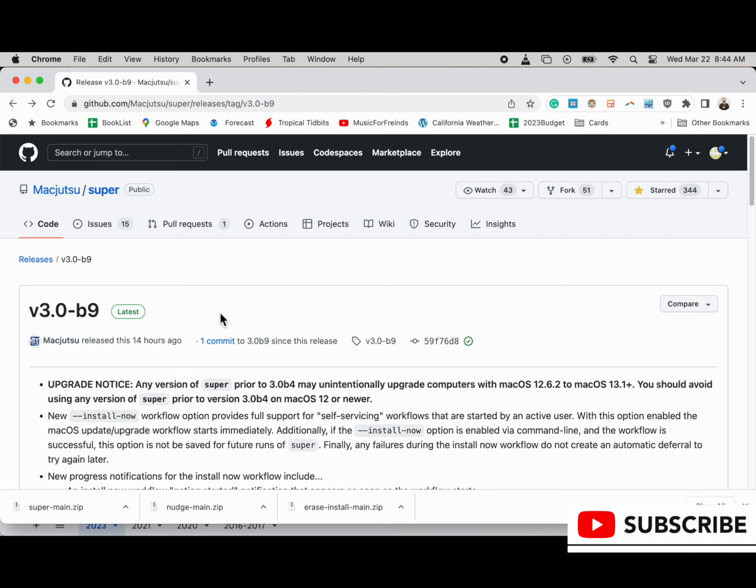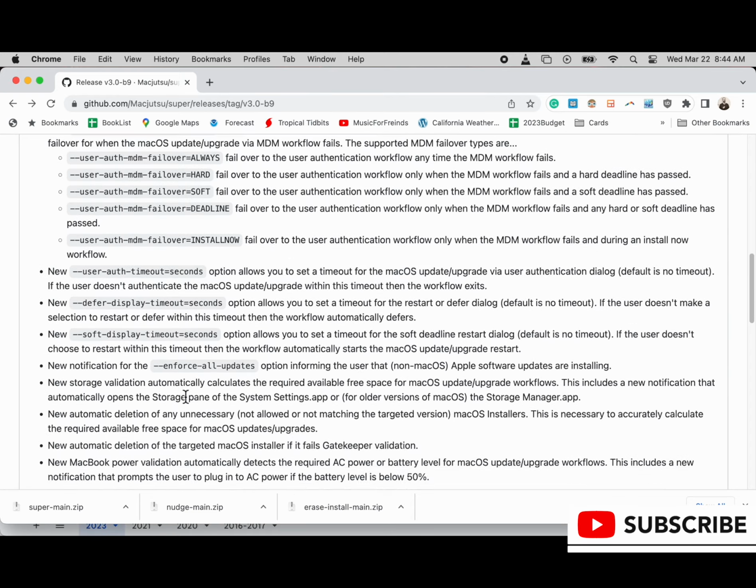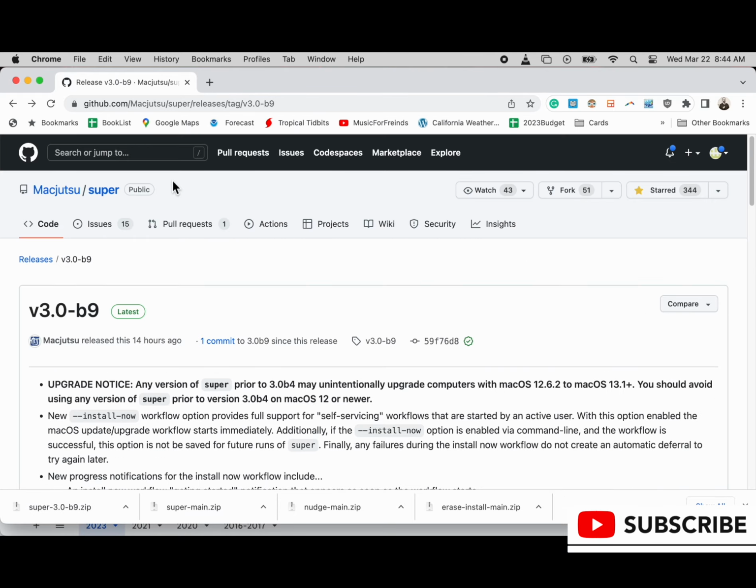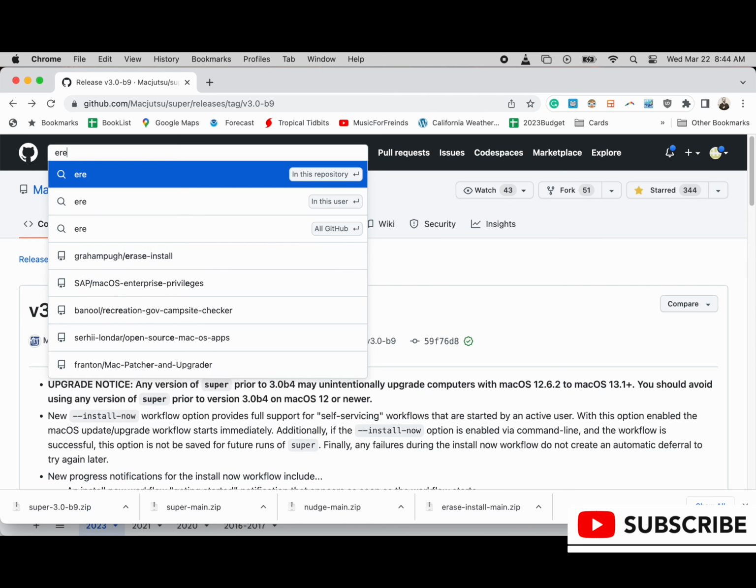So we're on our releases page. We can see that in the URL at the top. We can see the version number. We scroll down to the bottom, and I'm going to choose to download the source code as a zip. There's another option there. And then you can click on that smile emoji too and give the author like a thumbs up. I think that's a nice thing to do.